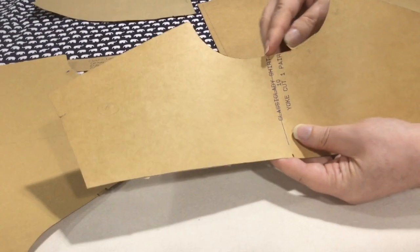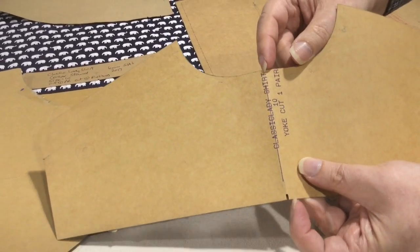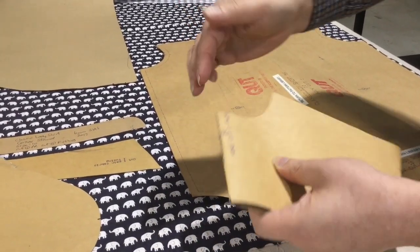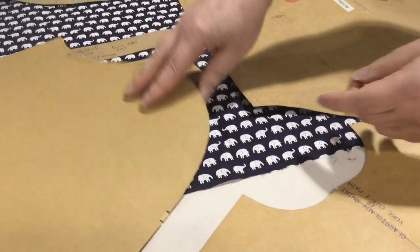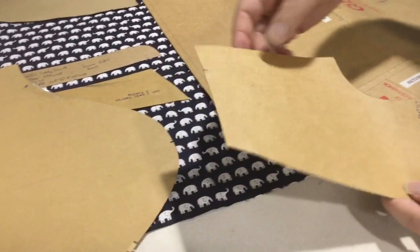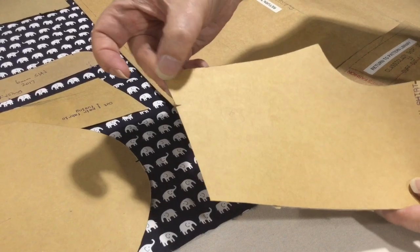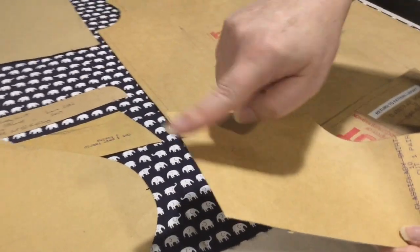So that's why this is probably the most important notch on your yoke, the one on the shoulder there. Even if you forget to clip the notch at the centre back of the neckline and the centre back of the lower yoke, you could do that as you were sewing anyway. You'd be able to fold the piece in half and clip both of those to give you those two points. But it can sometimes be harder to do that on a sleeve head, especially if the sleeve is a different shape front and back. And sometimes you might know how far you've brought that seam allowance forward there. That looks like 2.5 centimetres, which means it's 2.5 centimetres from the stitch line of the front yoke to that point. But yeah, that all takes time, doesn't it?